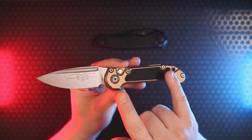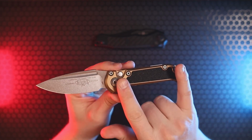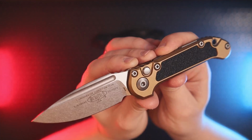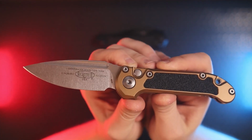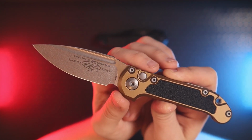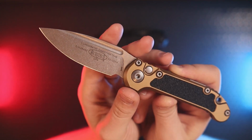This one is only $280 or $260, and I waited for a long time to make another video on the LUDT Gen 3 because for the longest they were out of stock. We were getting small stock drops and they were just selling out and selling out and selling out. Guess what, guys? These are available. I will link to these down below.